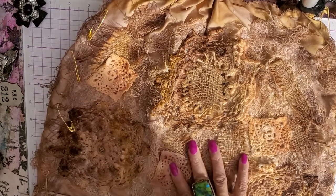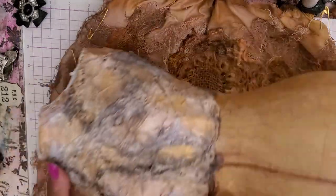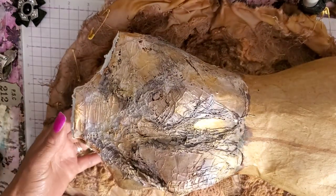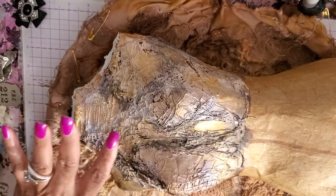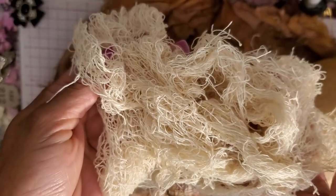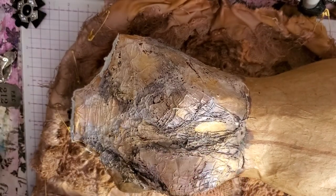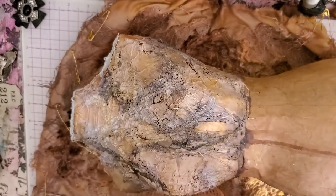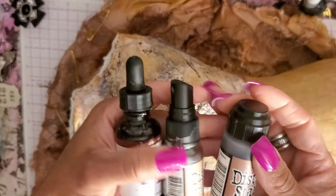So, the other thing I want to show you guys is how this turned out. Okay. So, I went ahead and gessoed this. Because we left off when I used this, right? I glued this all over. Remember, that was the last step. There's other steps before that, but this is the last step. So you guys saw it looking like that. Well, I put gesso all over it. Then again, used my 3 colors and just grunged it out with these 3 colors again.